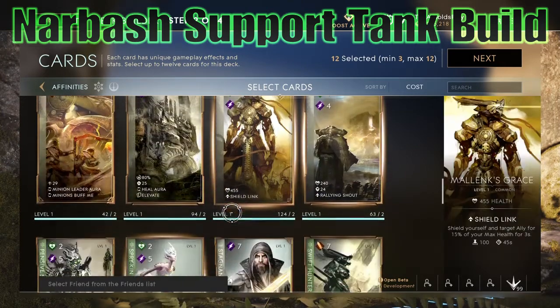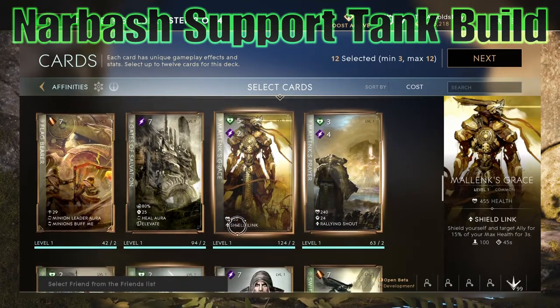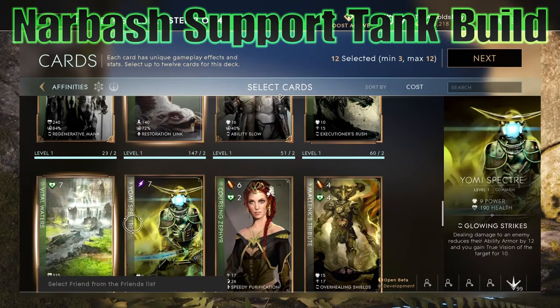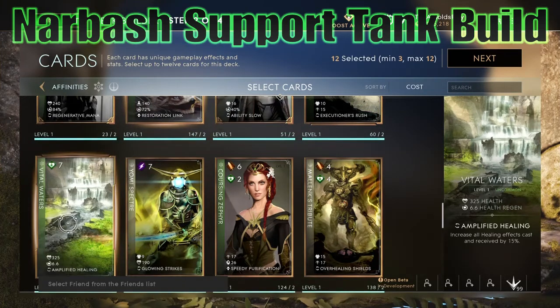Those cards will kind of hold us on to the late game where we start to build the next card, and that'll be Vital Waters. You will swap Green Spring for Vital Waters. This is just another stopgap card. It gives you a significant amount of health and 6.6 health regen, but also increases all healing effects cast and received by 15%. So your Song of the People will be a little bit stronger for what you do, and also you'll just be a bit more sustainable and a bit more tanky.